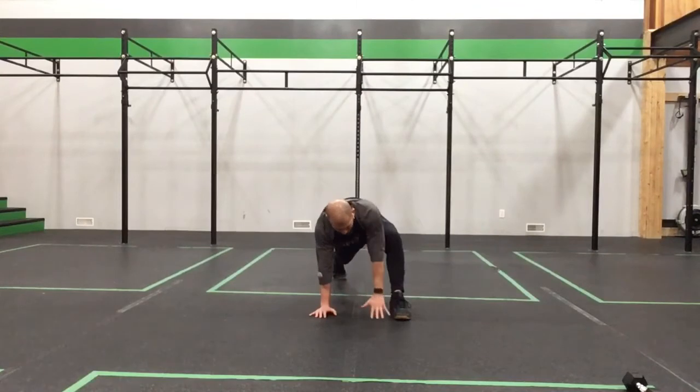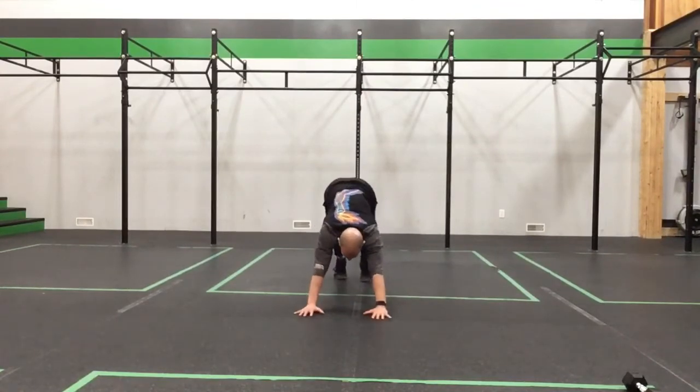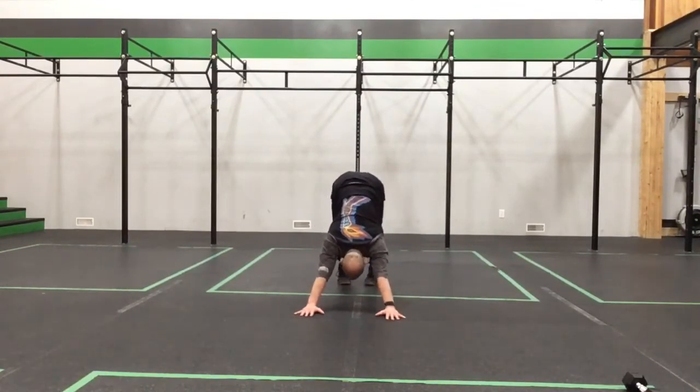Plant that hand. We'll step back into our down dog. We did a little bit of running yesterday, and we're rocking some skipping. So let's walk those feet out just a little bit, just to wake up the calves a bit. Nothing too aggressive yet. Just waking things up slow. Good. We're going to come back into our plank.